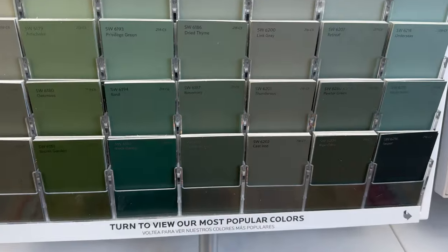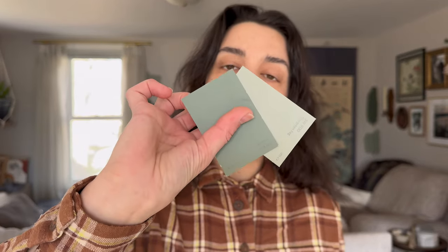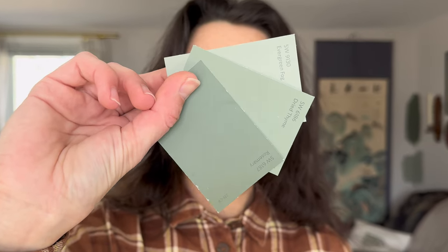Right now I think it looks good. Although I really like the color rosemary, as I'm sitting with it for a while, I'm a little worried that it's going to be slightly too dark. I checked Sherwin-Williams. I realized that there's actually a color in between the evergreen fog and the rosemary. So these are actually two shades different. I just happened to not grab the one in between when I got the swatches the first time, so I ended up picking that up. So here's the two originals, the evergreen fog and the rosemary, and then I added this one right in the middle, which is dried thyme. It's still dark, it's still moody, it's not as light as evergreen fog, which I feel like is too light, and I'm just a little concerned that rosemary is too dark.